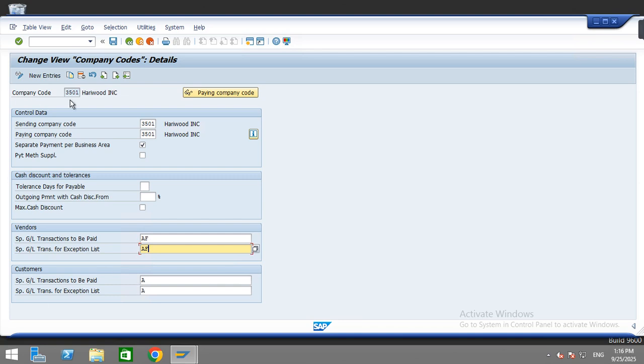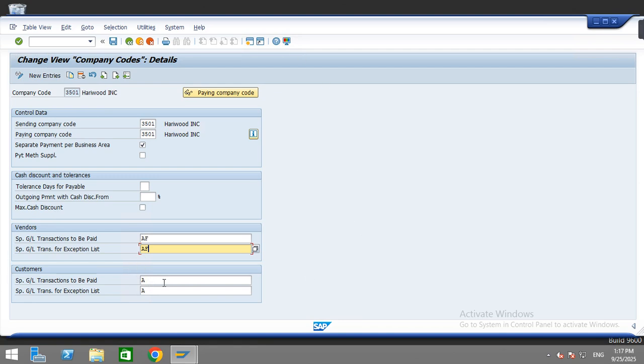For customers, normally the automatic payment system will not work. It will only be able to send a request, an advance request. You can ask the customer to pay the advance, nothing else. But this will not work because in 90% of cases only the vendors are paid through automatic payment.